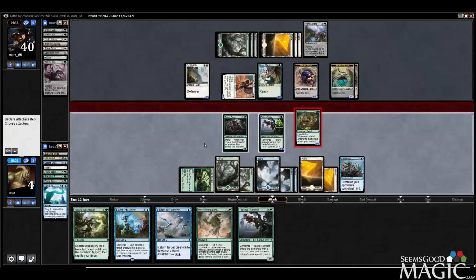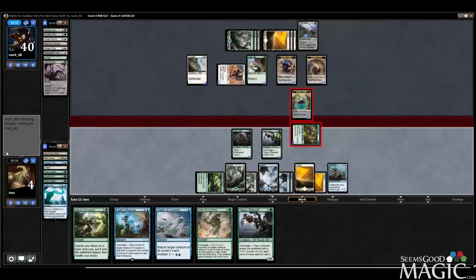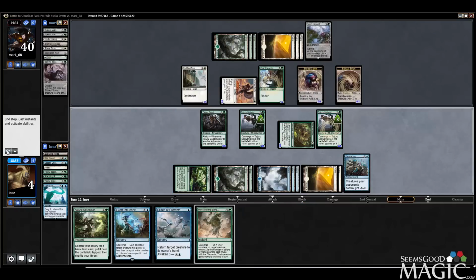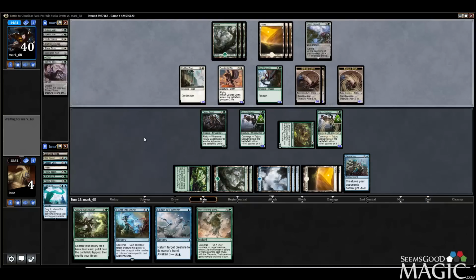Guess we just swing there. And then I'm gonna play another Tajuru Stalwart. Ah man, I forgot again. That one was actually a costly one too. We gotta remember this thing's an ally.